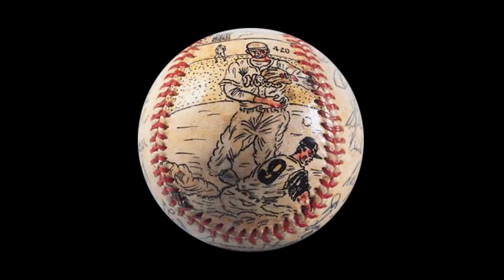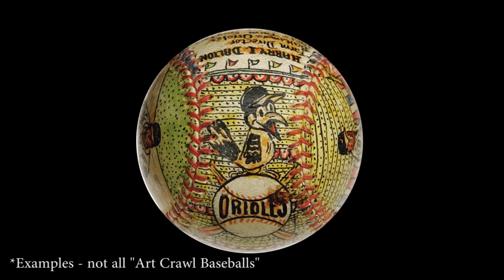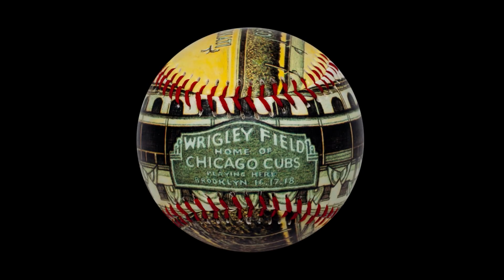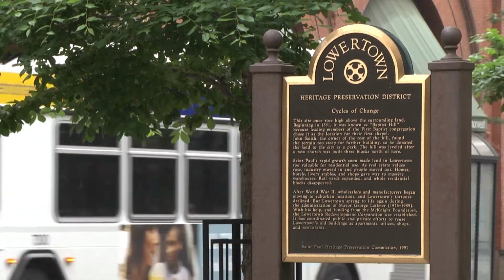Well, there's something else going on at the Depot that ties into my favorite sport. That's right, Nick. This spring, we are going to be using baseballs, courtesy of the St. Paul Saints, as art projects. So the Saints donated 108 baseballs to 108 local artists who came and picked these up and had a month to create a piece of art out of this baseball. So these baseballs will be on display at the Union Depot. They'll be judged and there'll be prizes.